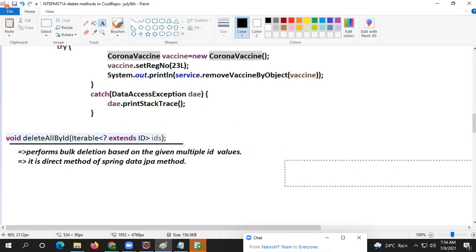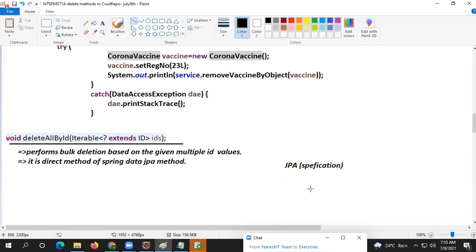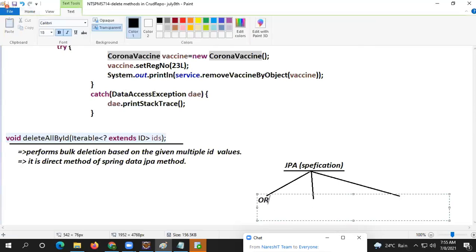Now listen. JPA is a specification. This contains rules and guidelines, right? Implementing these rules and guidelines, there are multiple ORM frameworks. What is that? Hibernate.